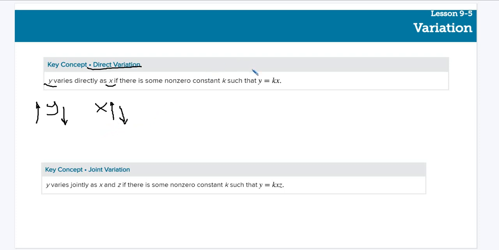Okay, so we show such relations in this form: y is equal to k times x, where k is the constant here. We'll show it as a constant, like this one. Alright, if we rewrite this in terms of k, that is y over x. K is a fixed number, as you can see from here. Y is increasing, x is increasing. Y is decreasing, x is decreasing.